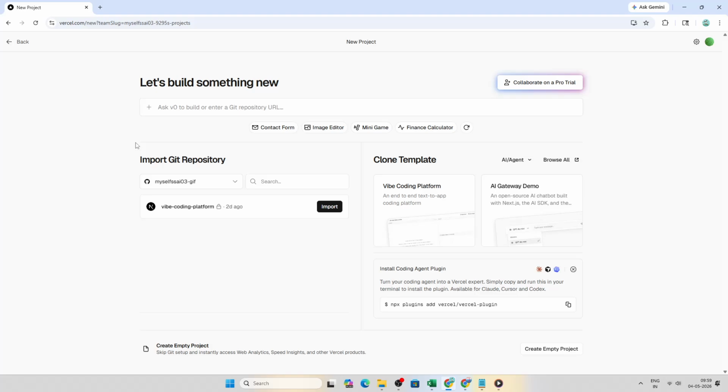Next, you'll see a list of repositories from the provider you selected. Find the repo you want to deploy and click Import next to it. If you don't see it in the list, use the Configure GitHub app option to make sure Vercel has permission to view that specific repository or organization. Then return to the screen and try again.